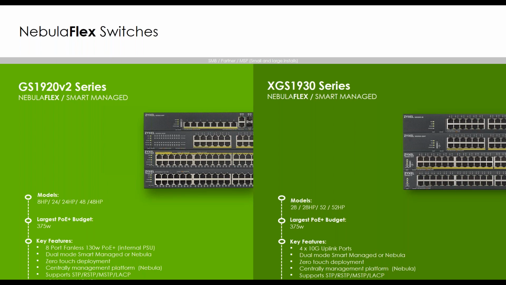So what's different about the XGS1930 is that they are 10 gig uplink switches. Rather than having a gig uplink, on the right-hand side of the switch you'll be presented with 4 SFP+ modules. You'll buy an additional module and have a fiber cable going from one switch to another to create that 10 gig backbone. It always helps when you've got really high traffic networks in which you want to improve performance between the switches.